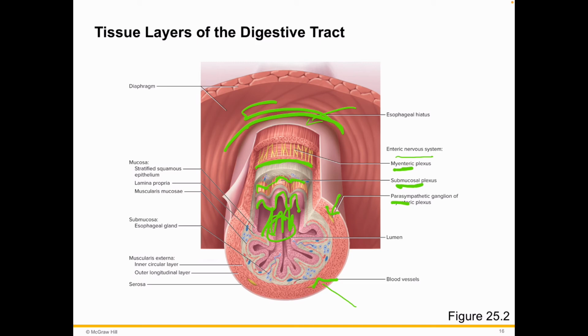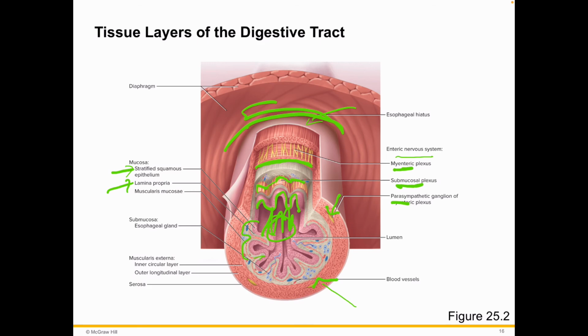So let's go through the mucosa. The mucosa is going to be closest to the food bolus, closest to the internal point of the digestive tract. So it's going to be primarily made of a few different cell types, but in this case we have stratified squamous epithelium so that we can shed those layers as the food bolus passes through. Lamina propria is keeping everything connected, right, and allowing us to hook up to the vasculature and all that good stuff.